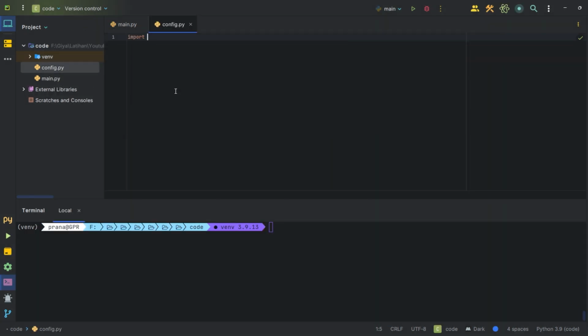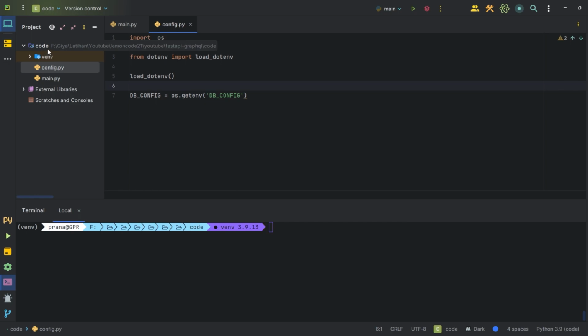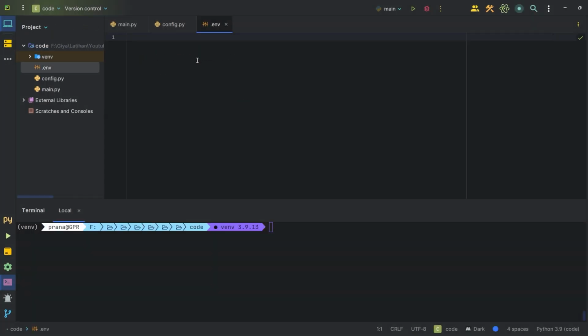Now let's create the config.py file. First, we will load the database connection URL from a .env file. In this .env file, we'll define a variable with the URL for the desired database connection.